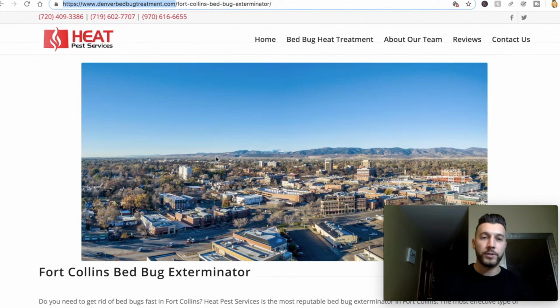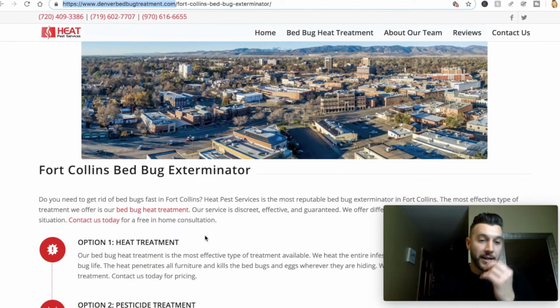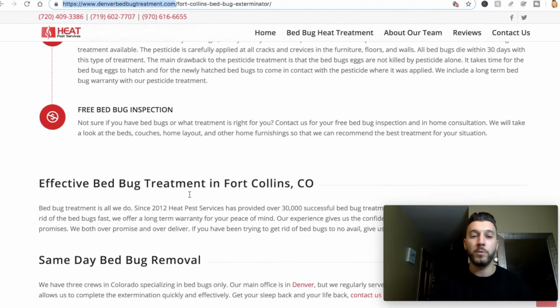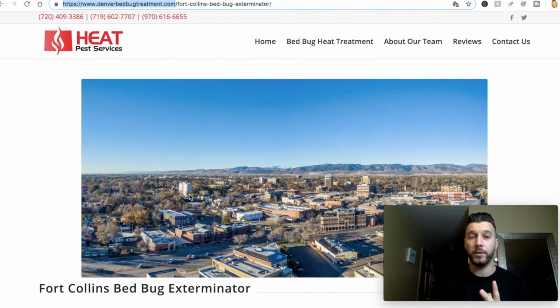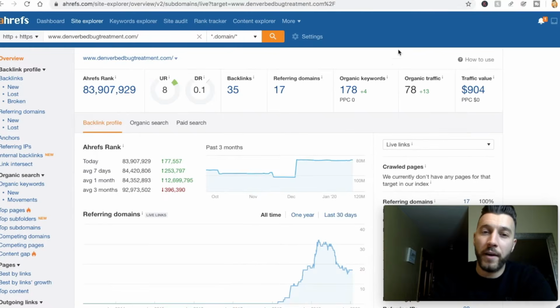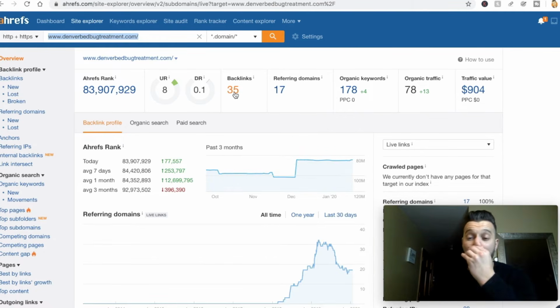Again, I would do my keyword research. I would use the tools that I mentioned earlier, make a nice list of those keywords, design a nice optimized article around those keywords. And then what I'm going to do is I'm going to go over to Ahrefs. This is one of the tools. And I'm going to plug in the competitor's website. And I want to see what kind of backlinks they have. Now, backlinks are just links from other websites that refer back to your website. And these are links that we're going to build. We build these type of links for trust. We build these type of links for authority. And in time, this is what helps also our website rank.